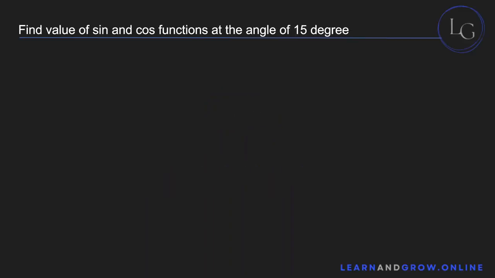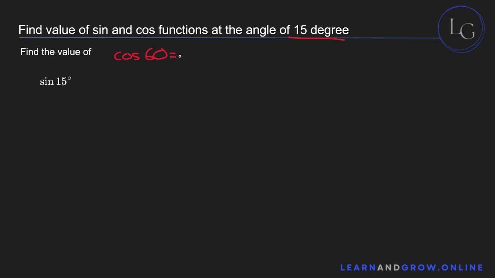Now, let's find the value of the sine and cos function at the angle of 15 degrees. So we need to find sine 15 first. Now, remember that if you, God forbid, do not have a calculator, or you just end up with a really, really bad professor, and he tells you to find sine 15, what do you do? Well, we have some things that were taught beforehand.